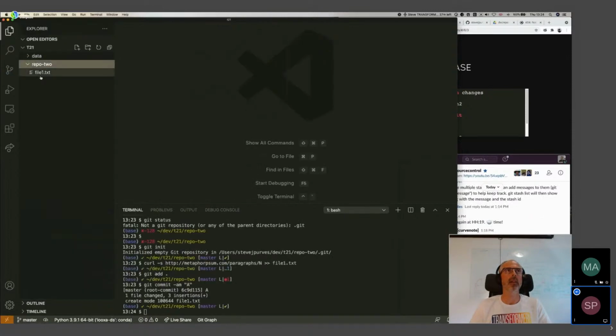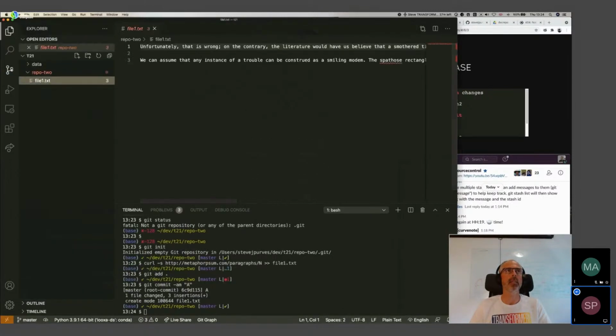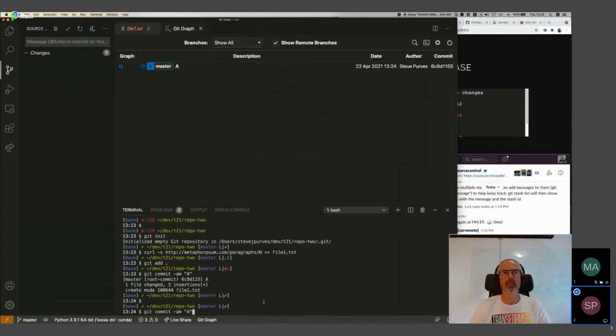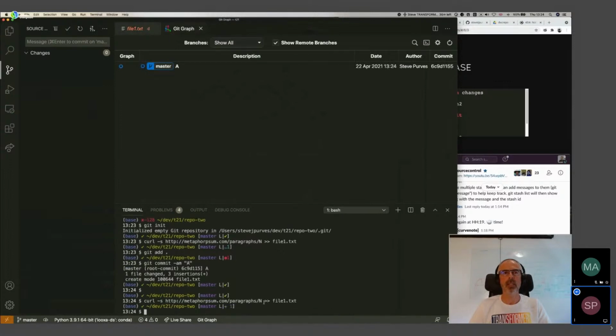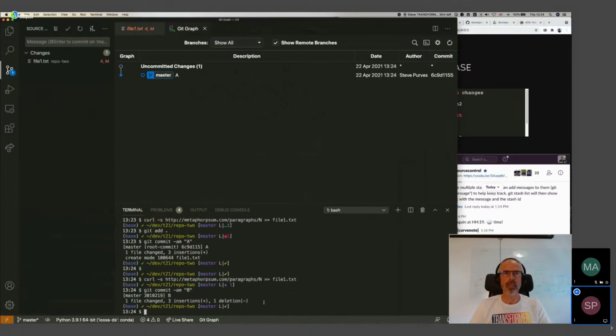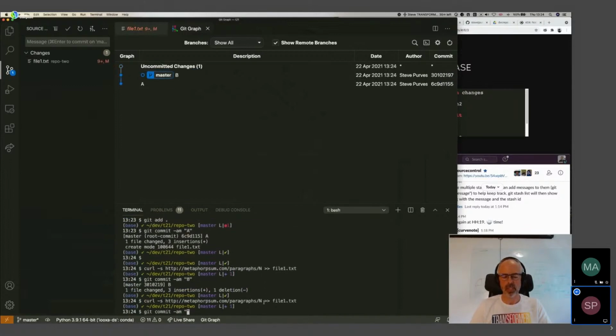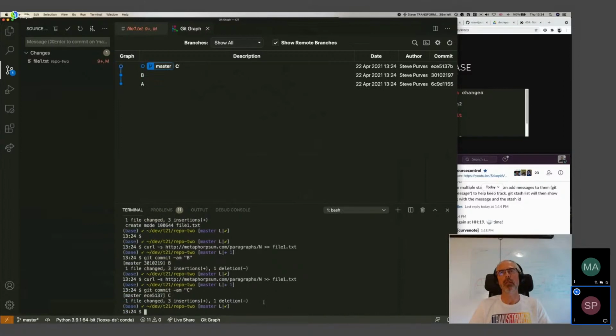So we have our file there with some things in. We have our Git graph with one commit. Great. And let me just add a couple more commits just to make this graph a bit more interesting. Cool. So now we have a repository with some work.